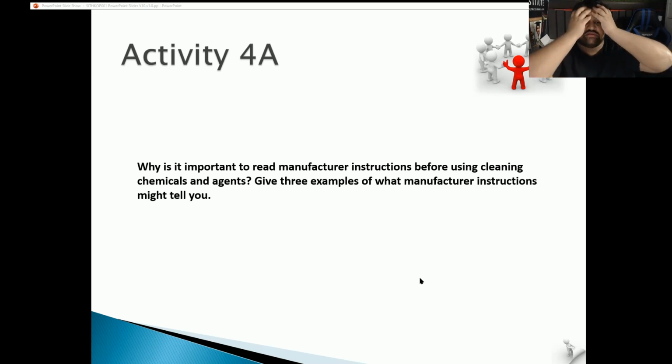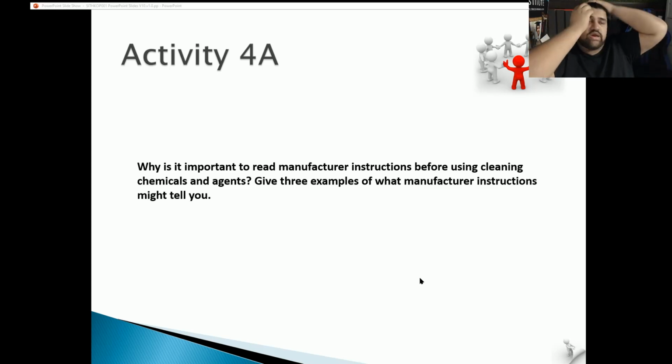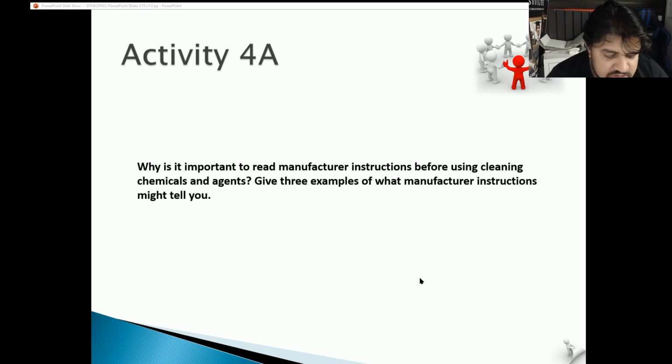It's really important that we read the instructions so we know how to use them, where to use them, what the appropriate amount is, and so we don't use them in the wrong position. If we contaminate something, what to do. If we get it in our eye or we get burnt or things like that, what the next steps are. Alright, so complete that. If you've got some ideas there, include those in there. Once you're done, come back and we can resume with the lecture.